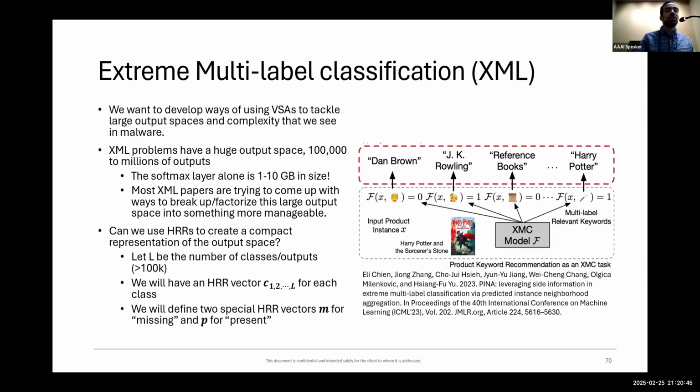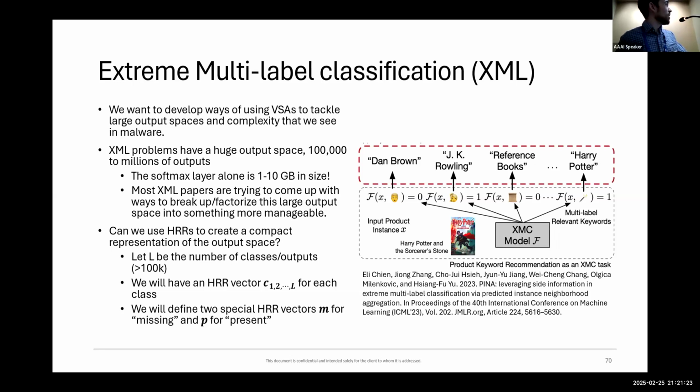If you're not familiar with this, you have an input X and you're trying to make a 0-1 binary classification task, except you have like a million binary classification tasks that you need to do based off of one input vector. And no one wants to train a million models and run a million models. So you want one model to do a million different binary classifications. This is used a lot in advertising. You'll see a lot of papers from Amazon in this space because they're trying to make money and sell you things.